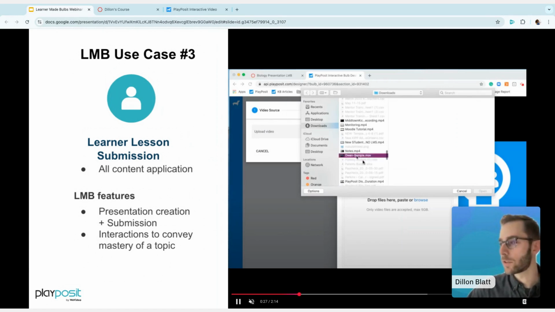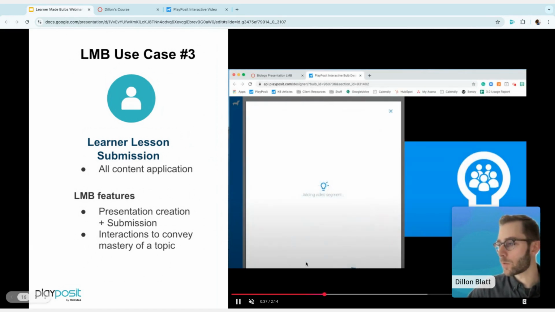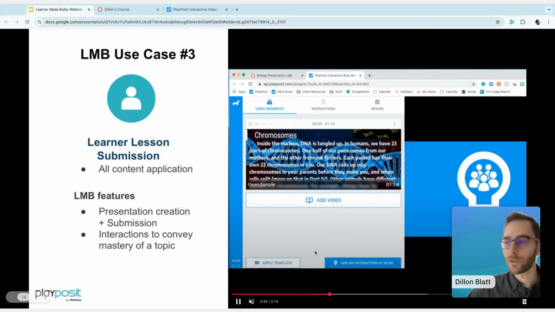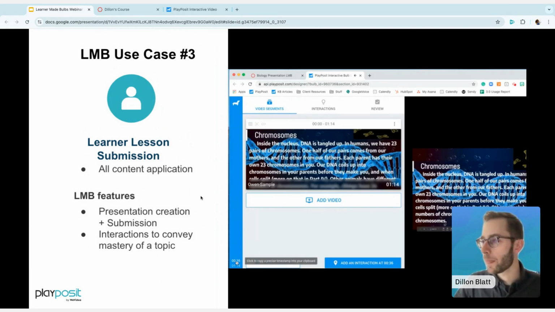The learner is uploading from their device their sample video on chromosomes, and then they're going to create questions for their classmates to engage with if they get to watch this particular bulb. So it demonstrates mastery of a topic. The student becomes the teacher, and that's a really powerful way to show what you've learned.